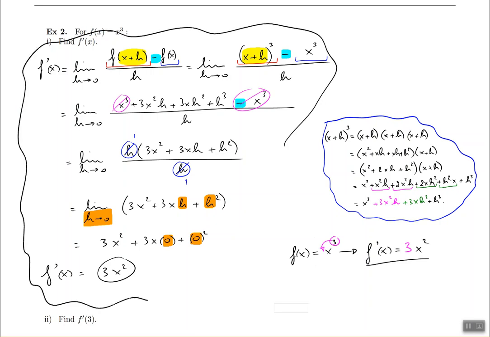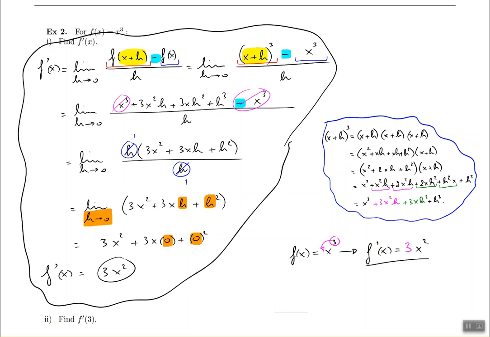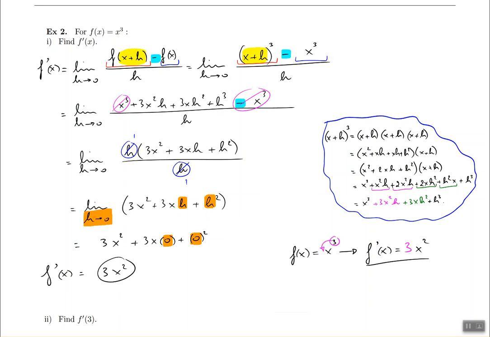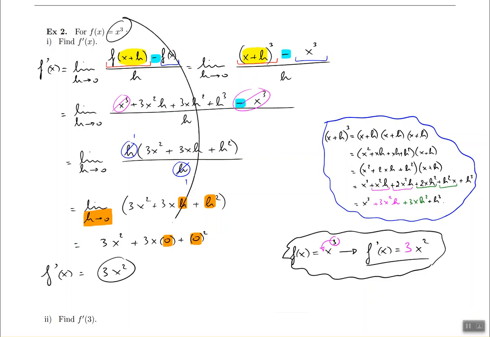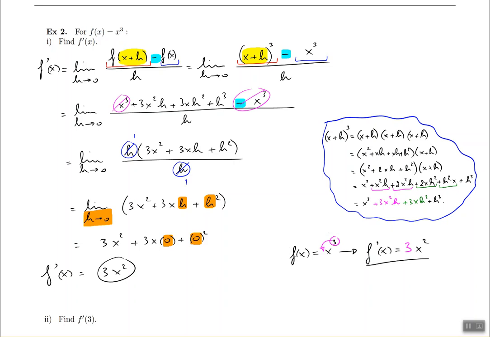But ultimately, once we finish this section, we won't be doing limits of difference quotients for the rest of the semester. We're just going to be doing this new technique called the power rule. It's kind of like a shortcut that takes you from the first line all the way to the last line in one single step, rather than doing everything else that we did in this problem. So that's where we're going with all this ultimately.